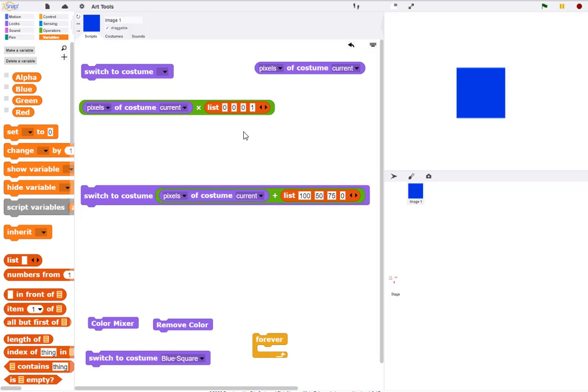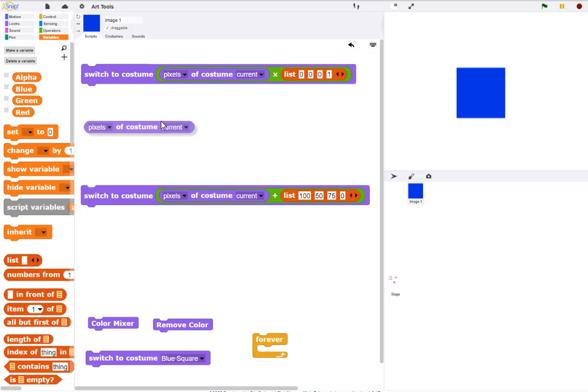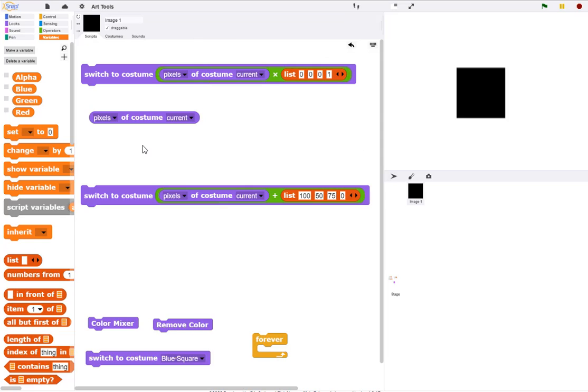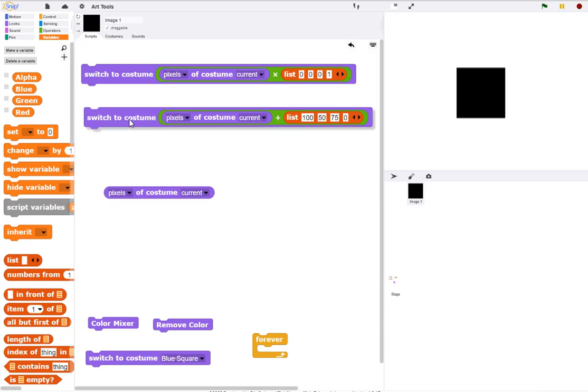And I can multiply or divide these columns by using a list. In this case, by multiplying by 0 for the first three columns, I'm going to remove all the color, or set the color values to 0. When I do that, as you'd expect, the image becomes blank because I've removed all the color. I can verify that by looking at these first three columns, which all have zeros after performing that operation. Now, having done that, I'm able to control exactly what colors go in each column.